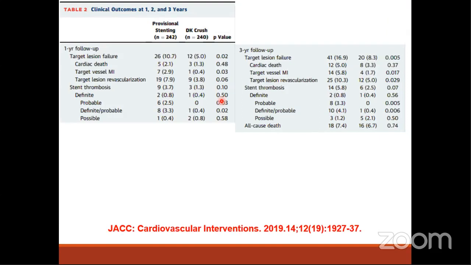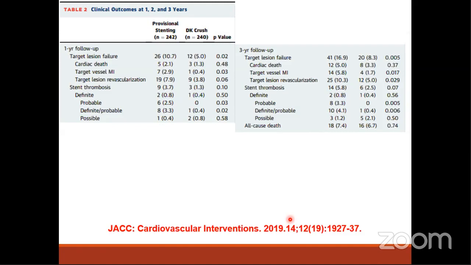Thank you, Karim, for this thorough discussion for the DK Crush 5 trial. Actually, you have shown all the comment, critique, and the limitations for this single trial, upon which the revascularization guidelines recommended this technique for distal left main disease. If I want to add a comment, the first comment is related to the fact that the angiographic lesion in the circumflex in this trial, the average length was 16 millimeter upon inclusion. So we know that when the side branch here, the circumflex, is involved by this length of stenosis, from the early start to stent strategy is recommended, not the provisional one. And this is a major limitation.